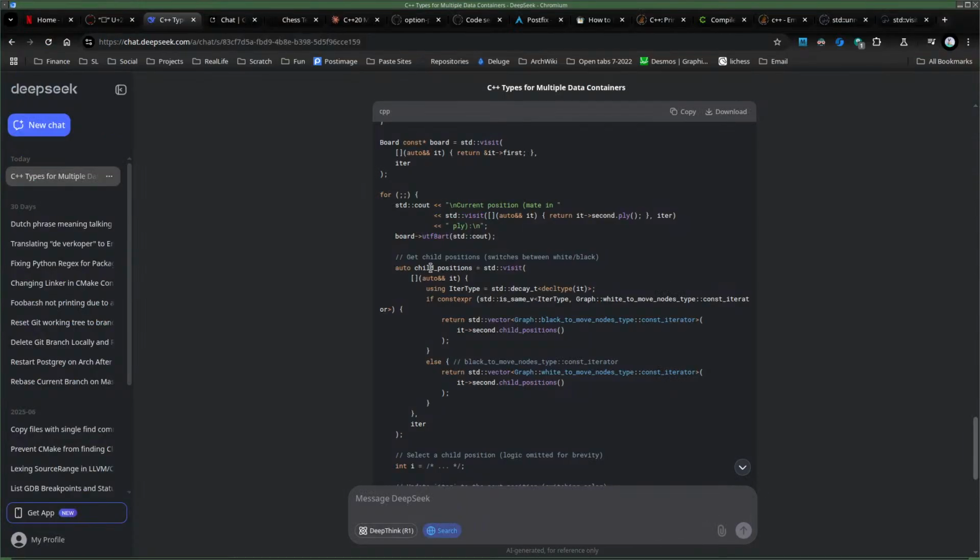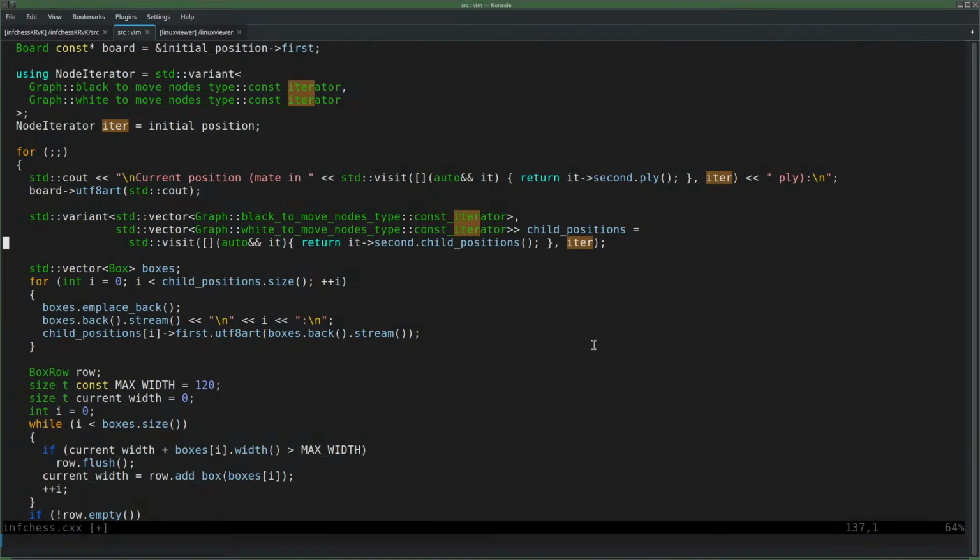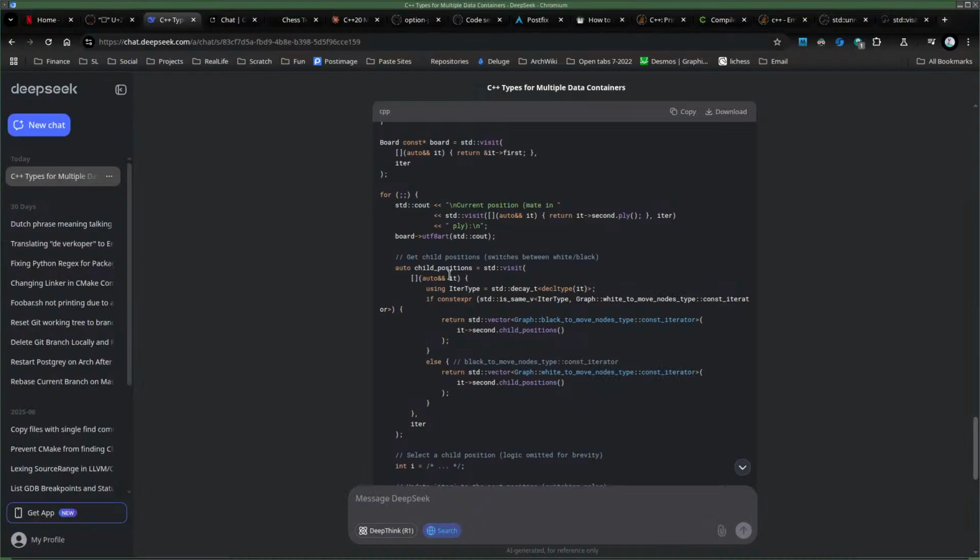You have auto child position is standard visit, calling a lambda, comma iter. So far so good, but in between I have something that's a lot smaller. What?